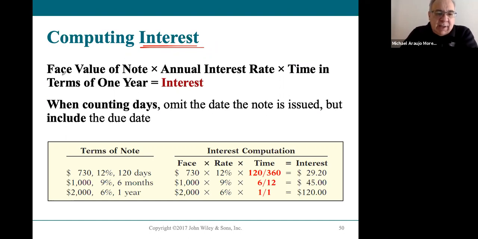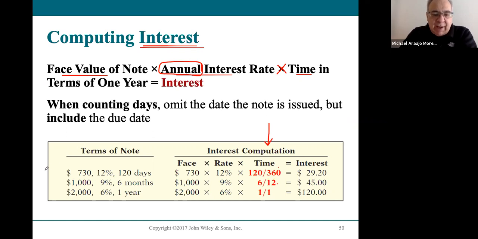And how it works is you take the actual loan, so whatever the note is, you multiply it by that annual rate. Now, again, that's important, the annual rate. And then because you're looking at a period of time that's usually less than a year, we're multiplying that by the time. And this is where it gets interesting, okay? Because the time is going to either be in days or months. Yes, it can be in years, but most notes are short term, days or months. So this is important to note.